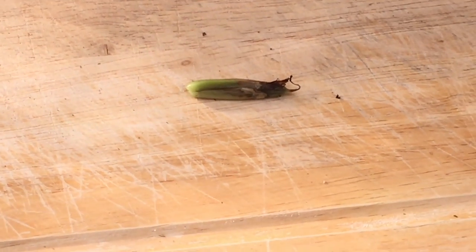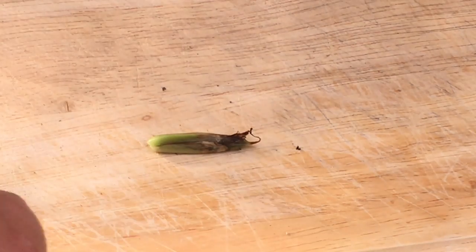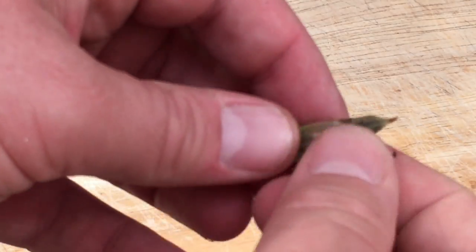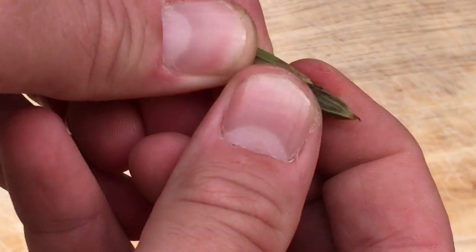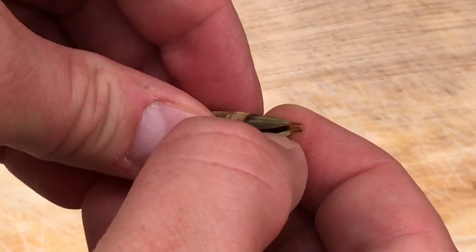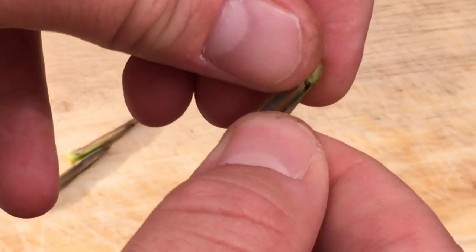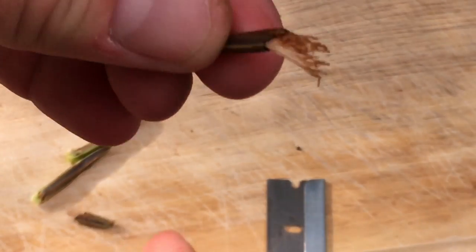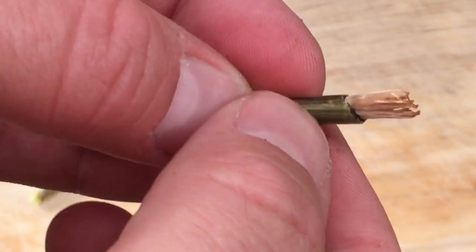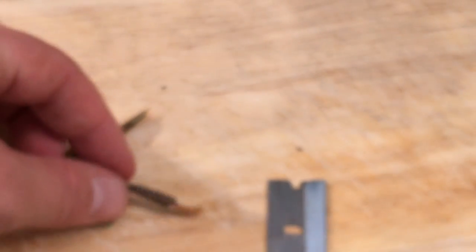Most of these are empty, but I noticed there's one that's a big hard berry on here. If I twist that, it gives me this — I'm going to call it a pod, but the official term is berries — and that is where the seeds will hopefully be. It's super easy. I'm not going to be sowing any seeds today; I just wanted to show you the seeds. The easiest way is to just clean it off a bit and then give it a squish. You can see it's divided up into three different segments, and hopefully each segment will have some seeds in it.